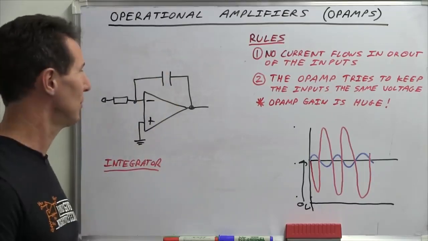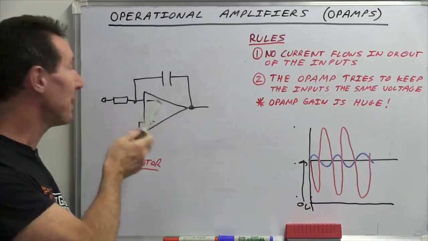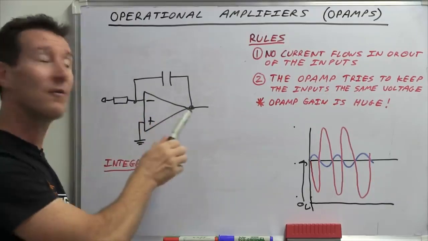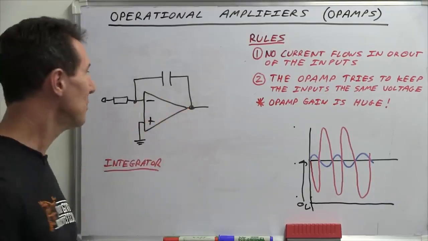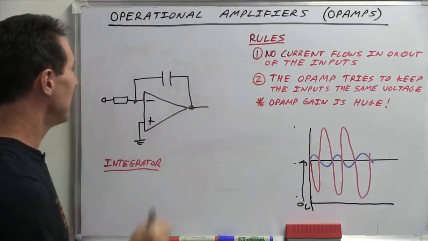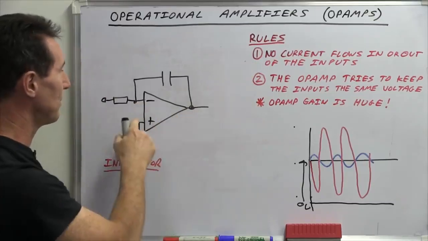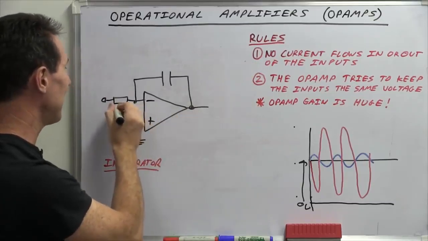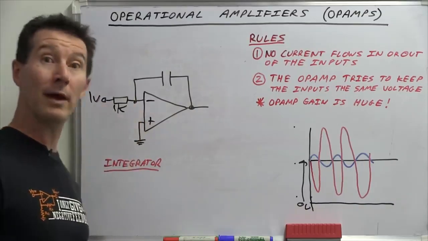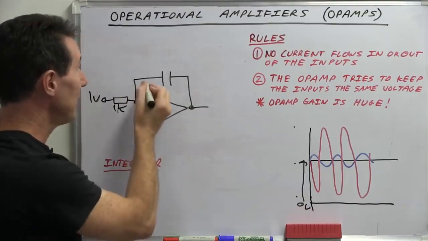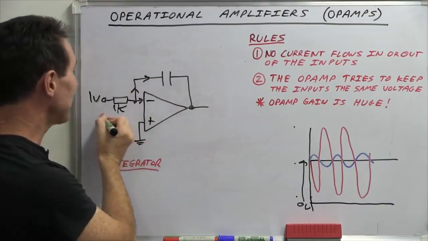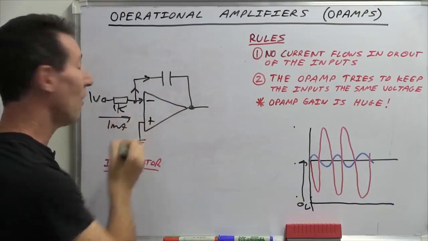I won't go into integrals and all that sort of stuff, but what we can do is a basic inverting configuration here, except instead of a feedback resistor, we have a feedback capacitor. What does that do? Well, our standard input voltage here, following the rule, no current flows in, but we have a virtual ground, of course, rule number 2. So if that's 1K and that's 1 volt there, well, we have 1 milliamp flowing through that resistor. Where does it flow? Can't flow into the op-amp. It's got to flow up here and through the capacitor. So you've got effectively a constant current of 1 milliamp.